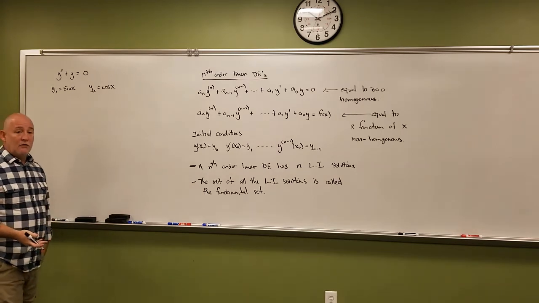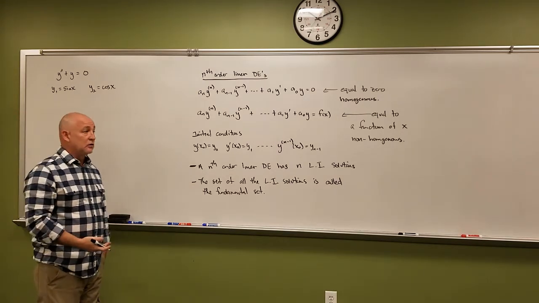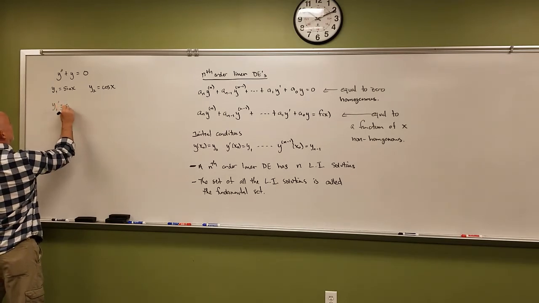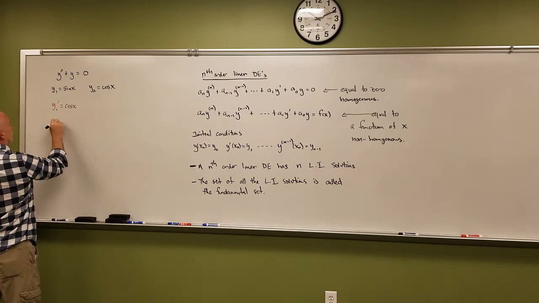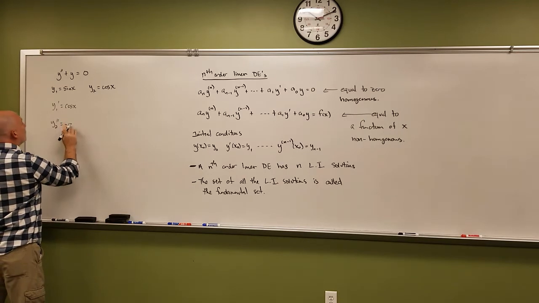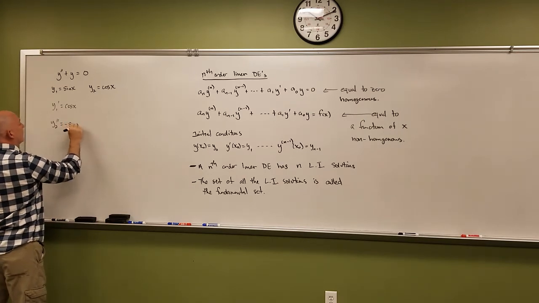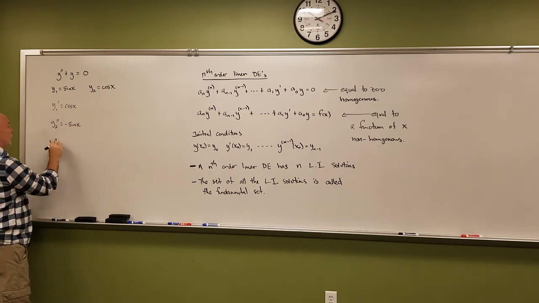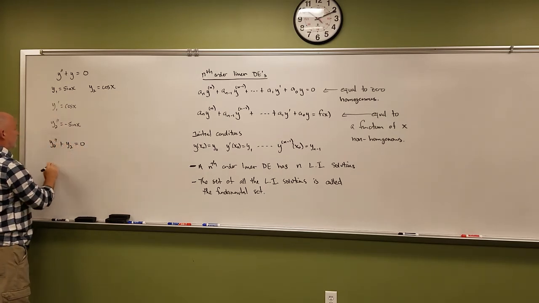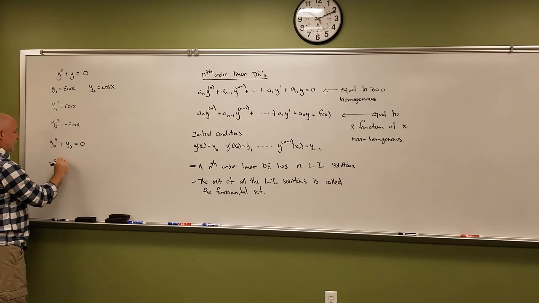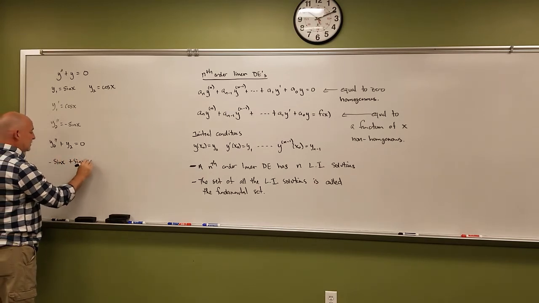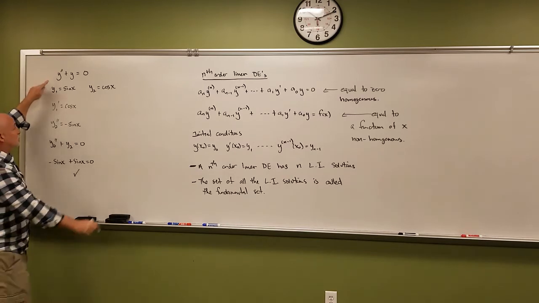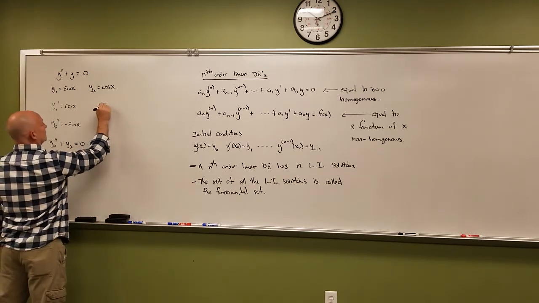Well, first off, how do you prove that something's a solution? Well, you'd have to plug it in. So you'd have to have the derivatives here. And y1 double prime would be negative sine x. And if you plug this in, y1 double prime plus y1 equals 0, well, that would be negative sine x plus sine x is 0. So you see sine x is a solution to this differential equation. You could check the second solution.